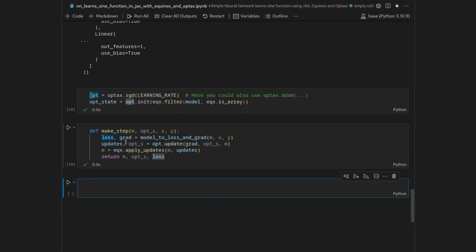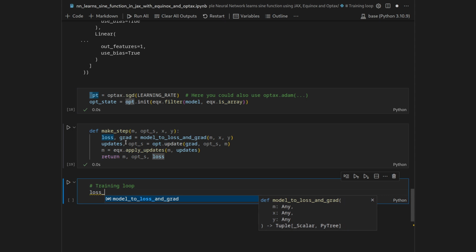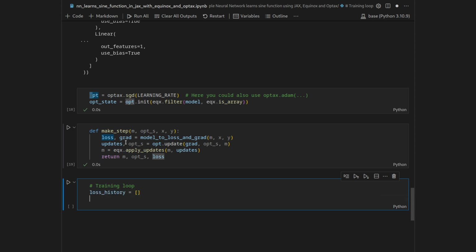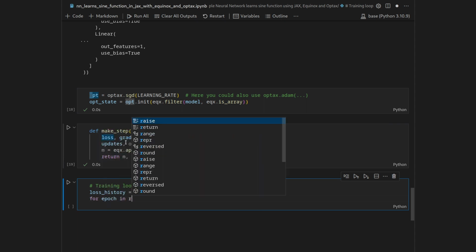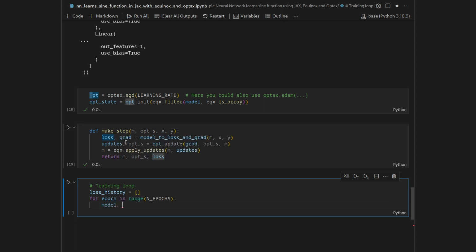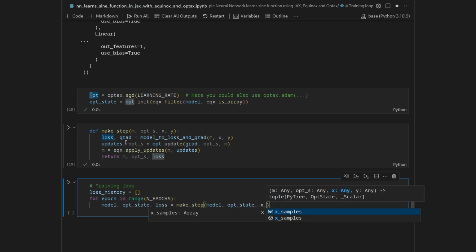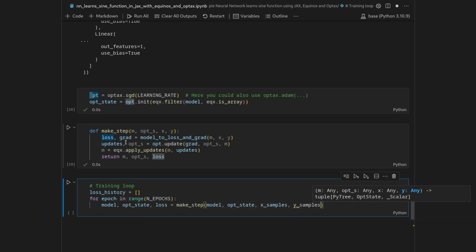And then let's have our training loop. In the training loop, I want to collect the loss history, so basically the loss value in each epoch, into a list such that we can plot it afterwards. Then we can say for epoch in range of n_epochs, do the following: override the model, the optimizer state, and produce a loss estimate by the make_step function applied to the model, the optimizer state, the x samples, as well as the y samples.